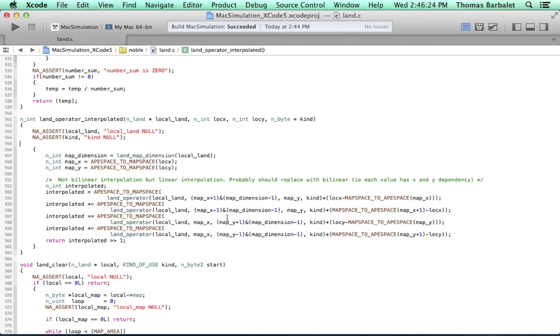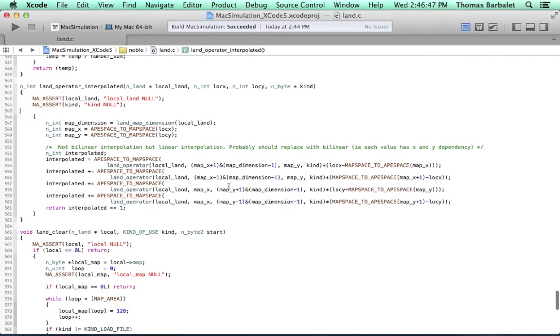But yeah, this needs to be reworded accordingly. It's very funnily done as well, because it should be taking a point. So one of these points should actually be map x, map y, rather than this curious division. Anyway, we'll leave it like that for the time being. So what this does is it actually interpolates between the... it's a linear interpolation, not a bilinear interpolation. Hm.